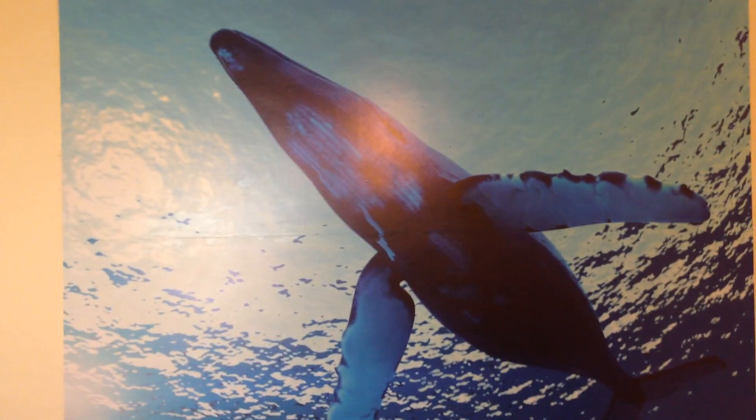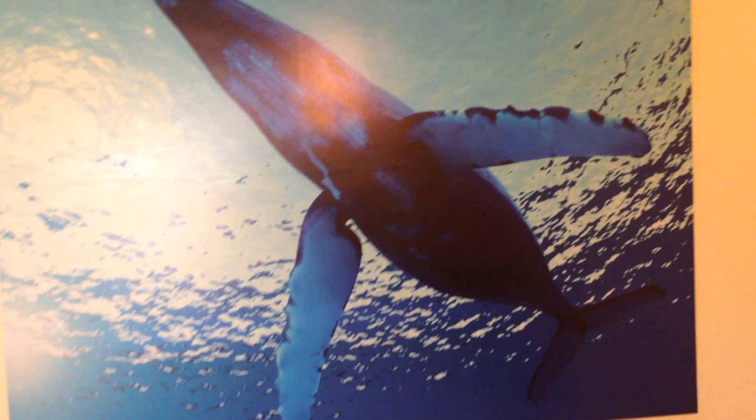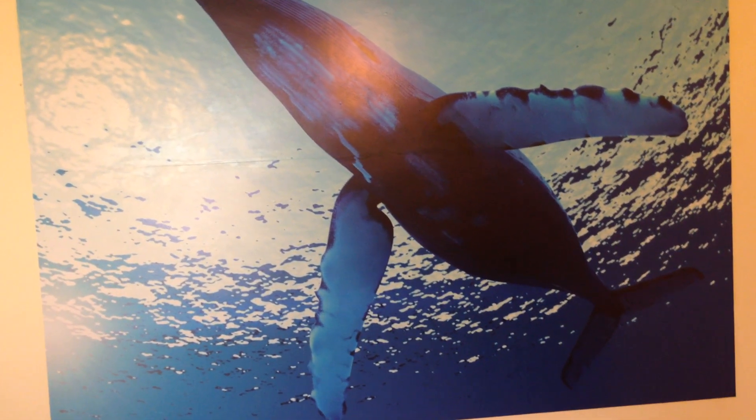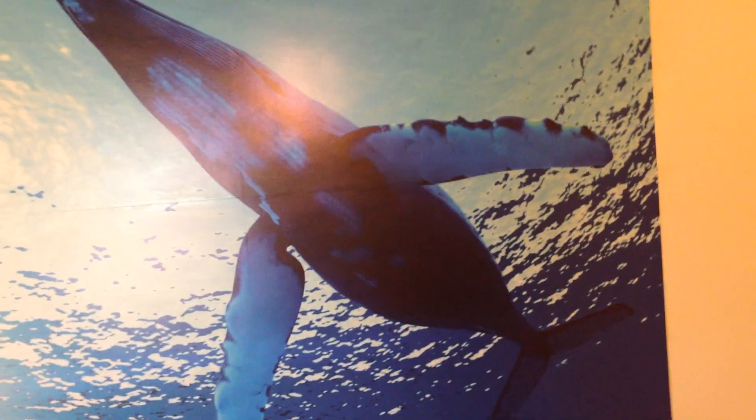I had to start off this video with the whale poster. It's still behind my stream setup — it's pretty damn big. I think the dimensions are 1.9 meters by 1,488 millimeters, something like that. Really happy when this one came out. As you can see at the corner there, it looks like the whole thing's just creased and bubbly — that's actually the water, so it looks quite nice. You can see the one going through the middle.